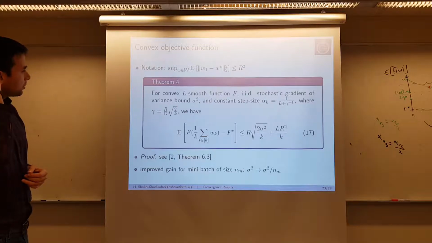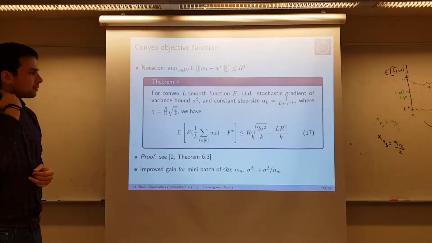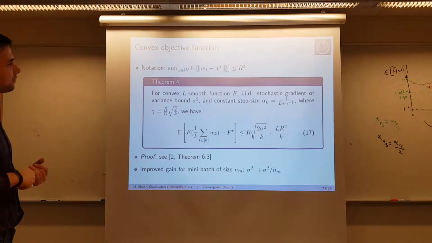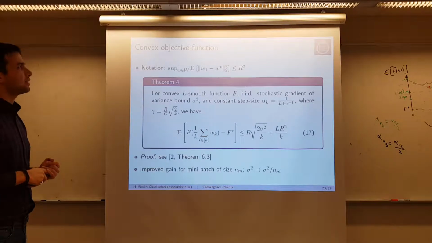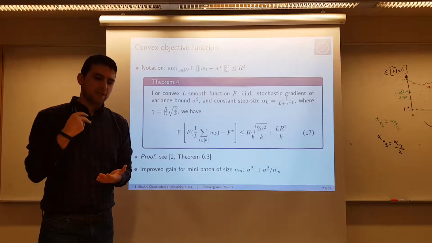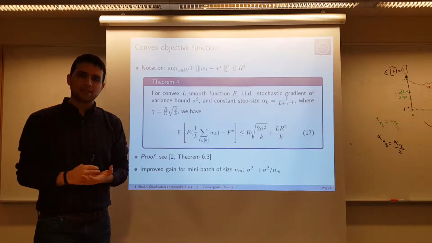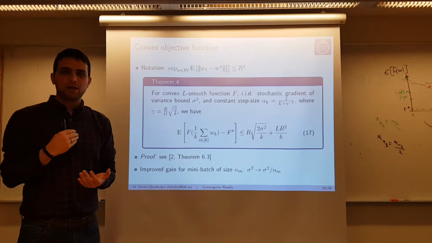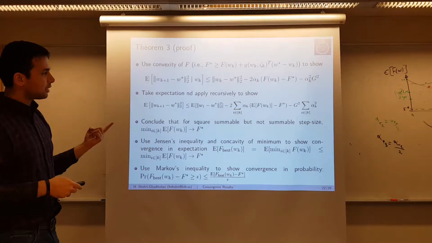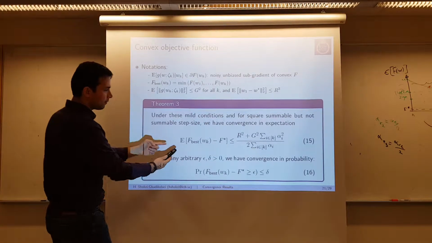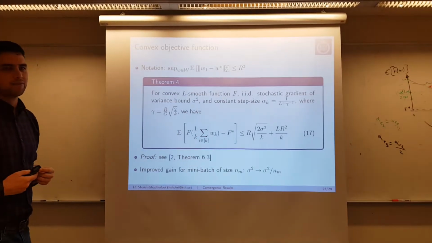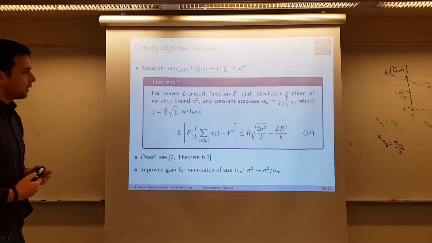Okay, so that was that. Now I'm moving a little bit faster, so you won't see so many proofs anymore. So for a convex objective function, now a little bit different from the previous setup. What we did have: we started from strongly convex for fixed constant step size and diminishing step size. Then we moved to convex, not strongly convex anymore, and constant step size. Actually, that wasn't a constant step size, but this is one form of guarantees that I mentioned. Now it gives another form of guarantees that you can have. So these are a little bit different from the previous one, right?